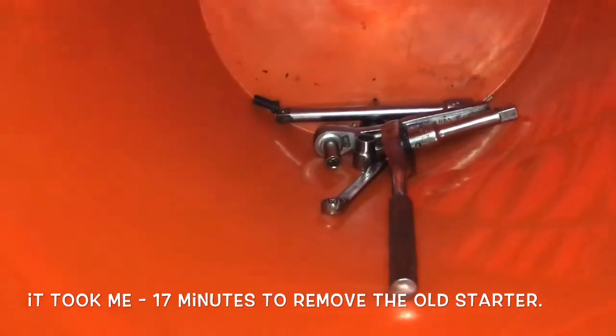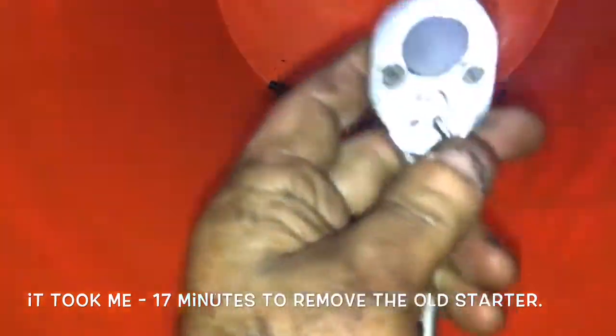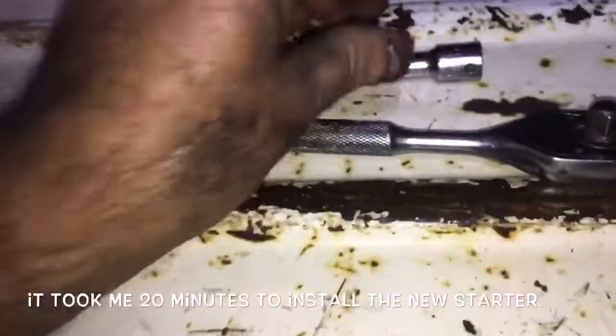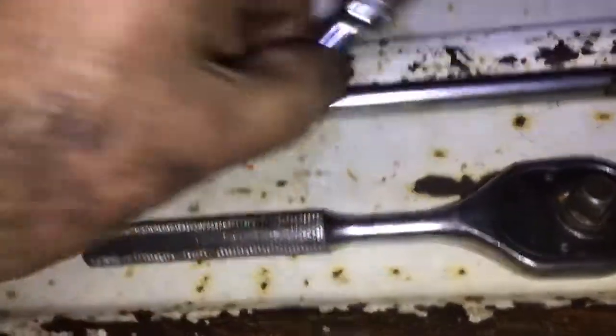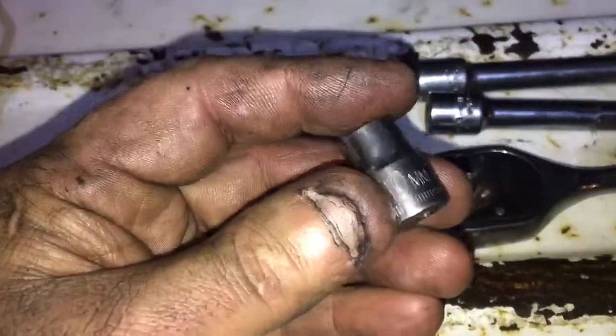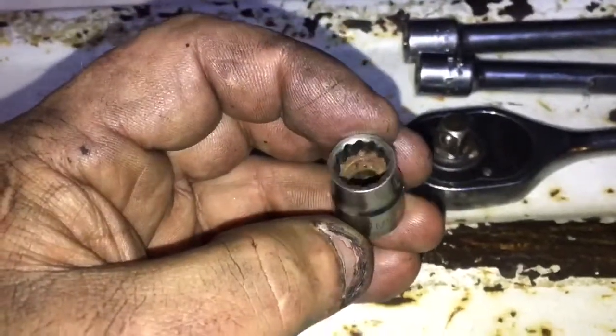I was a little mistaken on the last video when I listed the tools required. What's required for a 1999 Dodge Ram Cummins turbo diesel: a three-eighths ratchet, regular ratchet, a small three-inch extension and a six-inch extension, and a 10 millimeter 12-point socket. It must be 12-point, absolutely must be, because the head has all those little noogies on it.